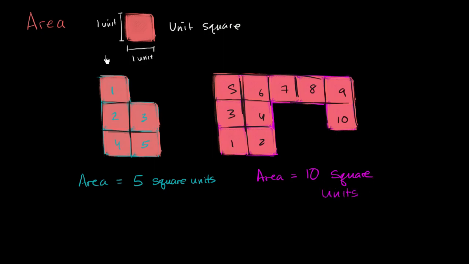So what we have here, we have an idea of how much space does something take up on a surface. And you could eyeball it, say, hey, this takes up more space. But now we've come up with a way of measuring it. We can define a unit square. Here it's a one unit by one unit. In the future, we'll see that it could be a unit centimeter. It could be a one centimeter by one centimeter square. It could be a one meter by one meter square. It could be a one foot by one foot square. But then we can use that to actually measure the area of things.